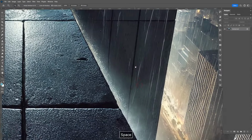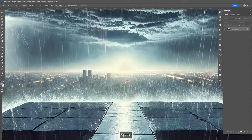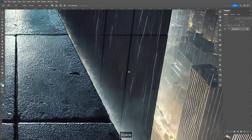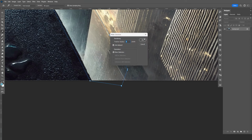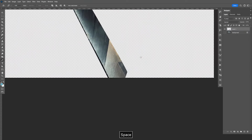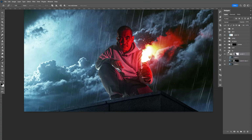Zoom in. Let's go ahead, P for the pen tool. Let's go ahead and close that out. Right click, make selection for that zero. Click OK. Control J to copy. Control A, Control C. Close this for now.